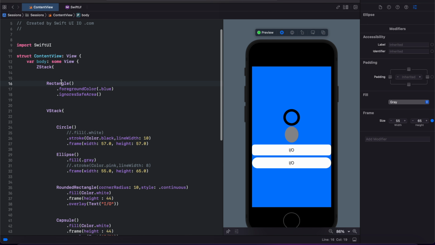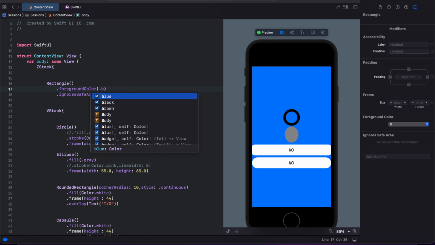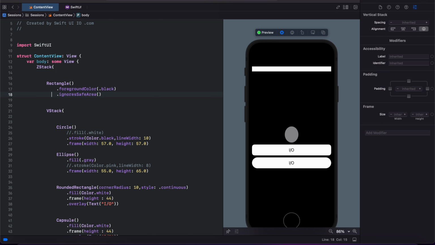And rectangle. Rectangle is one of the most common elements in SwiftUI, such as stacks, color, and gradient, which start as rectangles. They are not shapes. Rectangle has properties allowing it to stroke or serve as a mask. Let us see some examples. I'm making the rectangle and the foreground color is black. Rectangle shape followed by foreground color black. Here is the white space. To ignore this, I'm using ignore safe area.